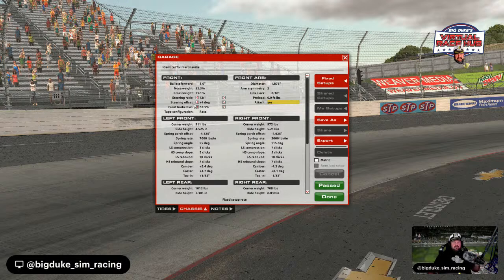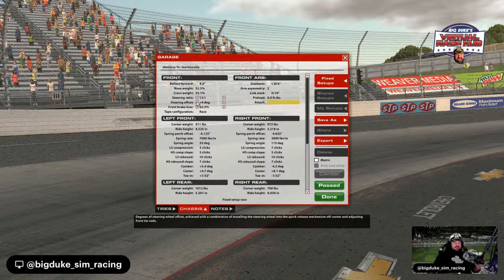Okay. So, steering offset. What does iRacing say? Let's read this. Degrees of steering wheel offset achieved with a combination of installing the steering wheel into the quick release mechanism off center and adjusting the front tie rod ends. So, in other words, that's not going to affect your steering at all.